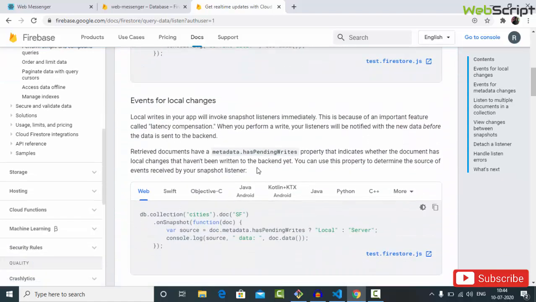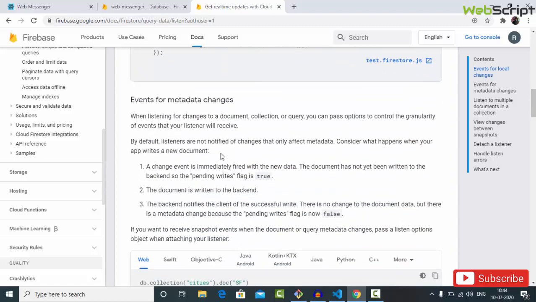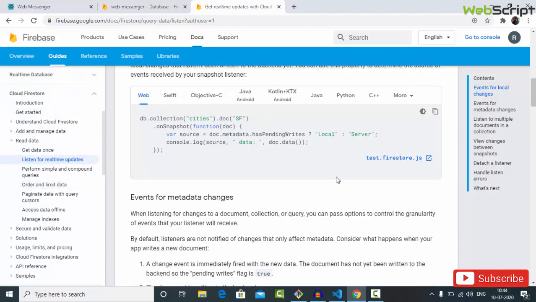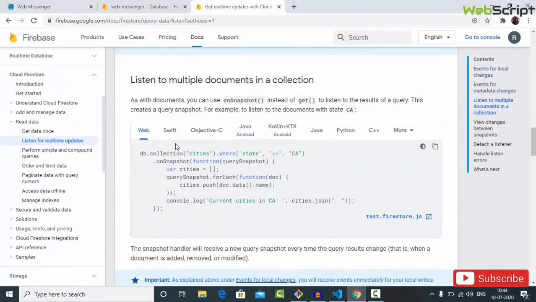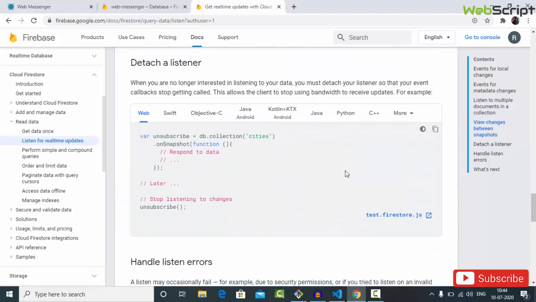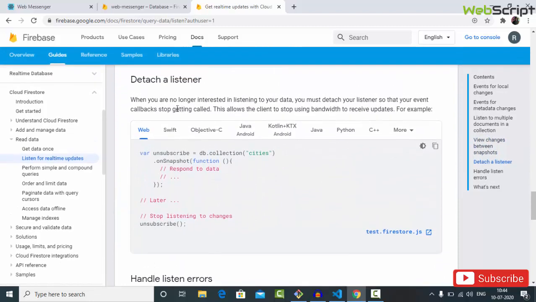What Firebase suggests, if you are using real time, is to listen for real-time updates. Whatever function you're using, like right now I'm using listen to multiple documents in a collection, you can use anything, but at the end, when you are done with your application and you want to log out, obviously you don't want to keep on listening to the Firestore.